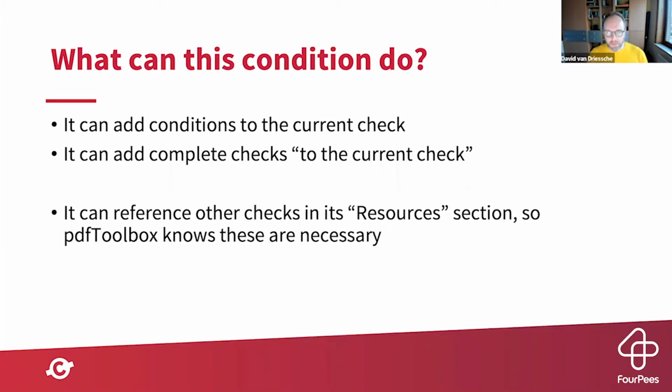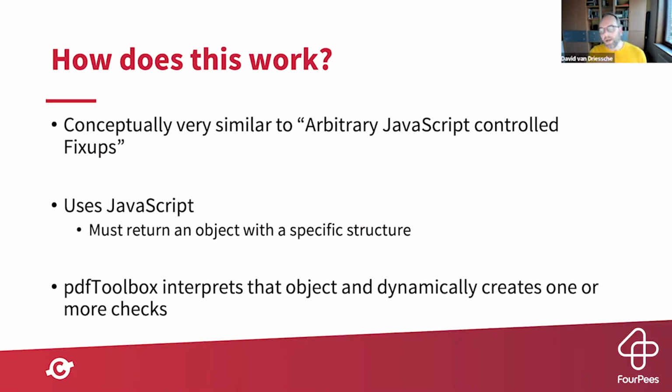And what that allows you to do is to write some JavaScript, and that will cause pdfToolbox to dynamically create conditions for the current pre-flight check that you're creating, or add complete checks. And this is a bit of a weird thing in pdfToolbox. Normally, when you run a pre-flight check, that's it, and you get a hit or you don't get a hit. Here, you can run a pre-flight check and that can do all kinds of other things. I will show you a demo in a second to make that a little bit more clear.